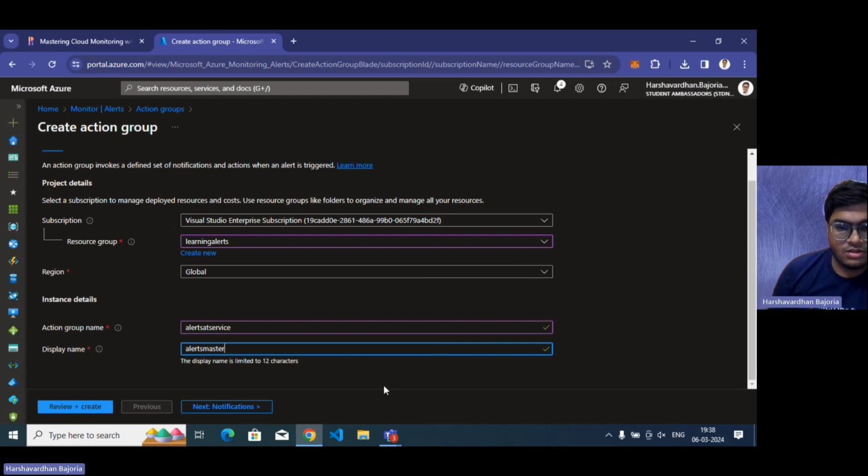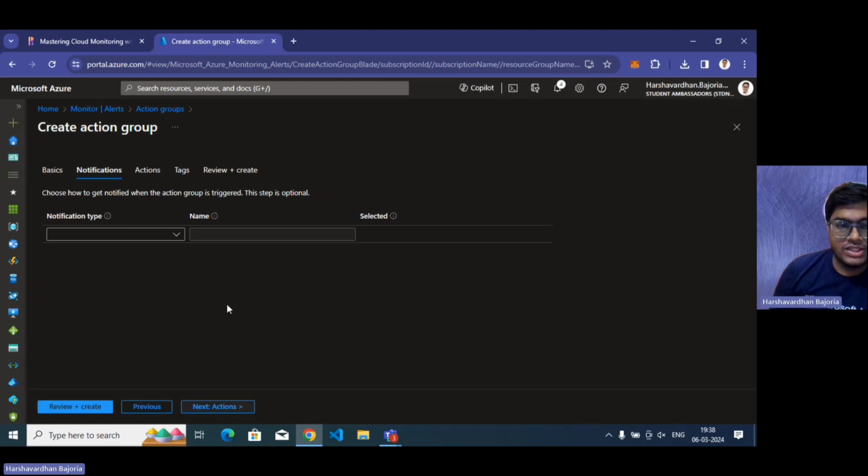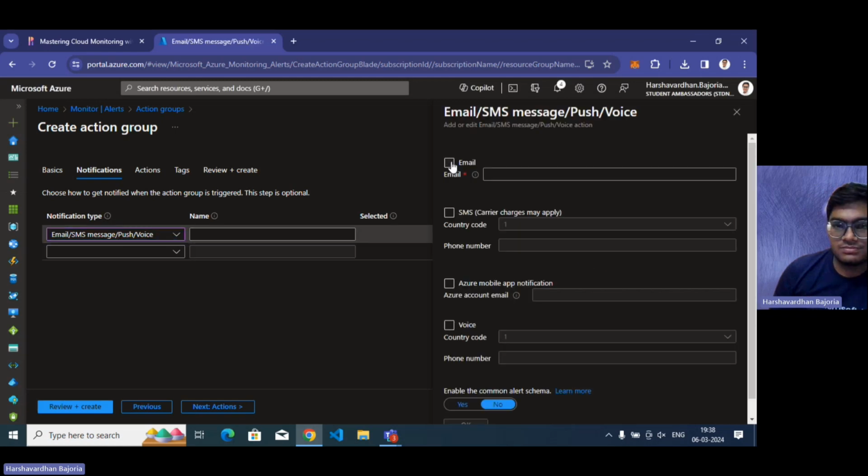Next, click on notifications. So as we did previously, we want an email to be sent. So we chose the option email/SMS message/push/voice. Checkbox this email and type in your email. Okay, there's a capital G by mistake.